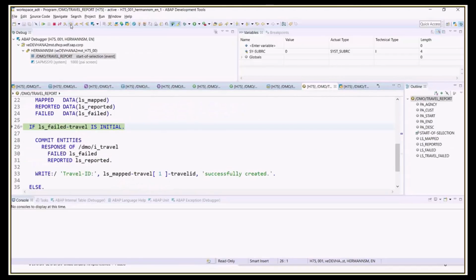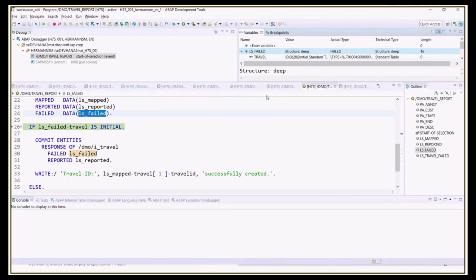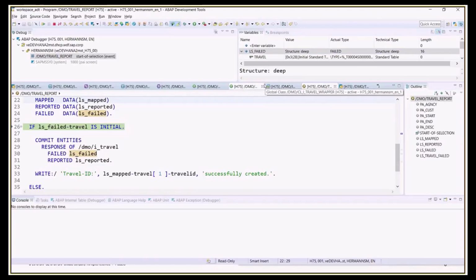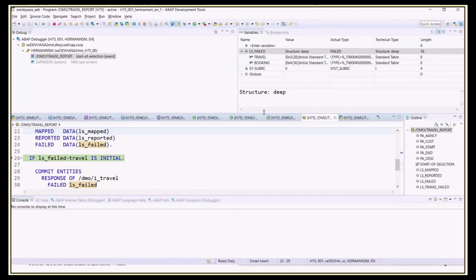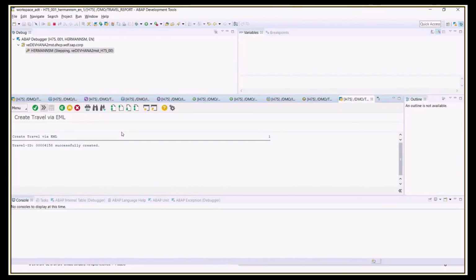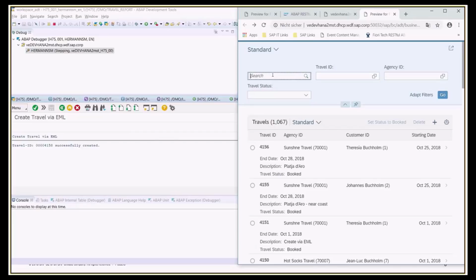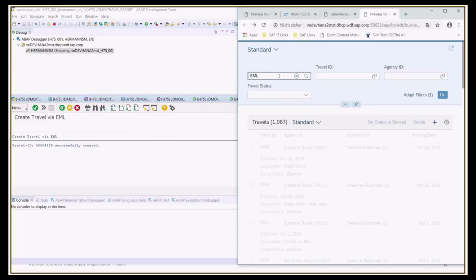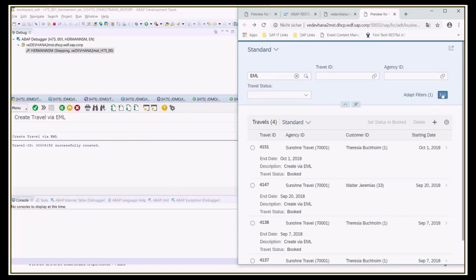whether or not the data was created successfully. If failed is initial, because the travel node does not have any failed instance, then we would expect that the data is also shown in, of course, the Fiori application. So going back now to the Fiori application, we search for EML and press Go.